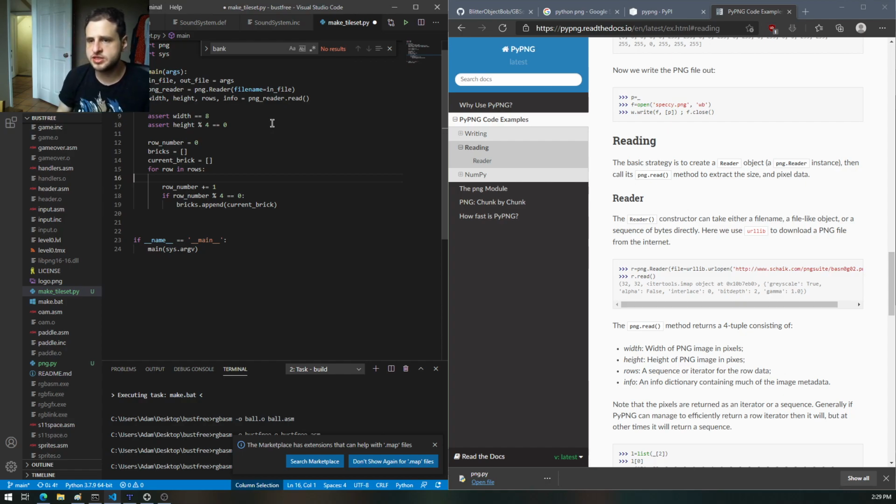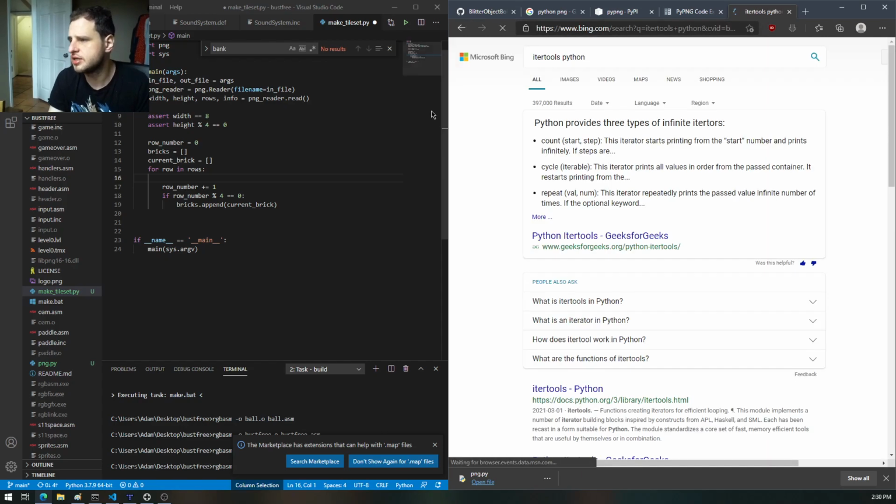Might be easier ways to do this with itertools. There's probably an easier way to do this with itertools, actually.